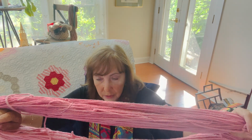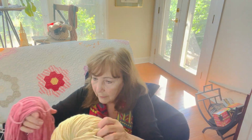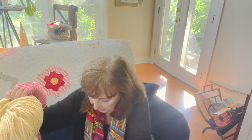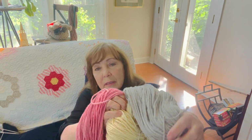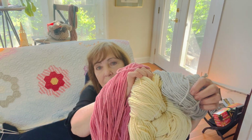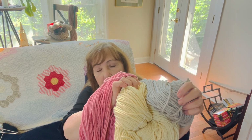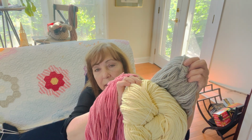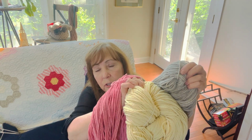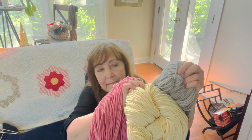So this is a lot of yarn to put in a pot too. But I think these three colors, what do you think, guys? I'm actually thinking I'm gonna do a blanket, a big blanket, like a check. What do you think?